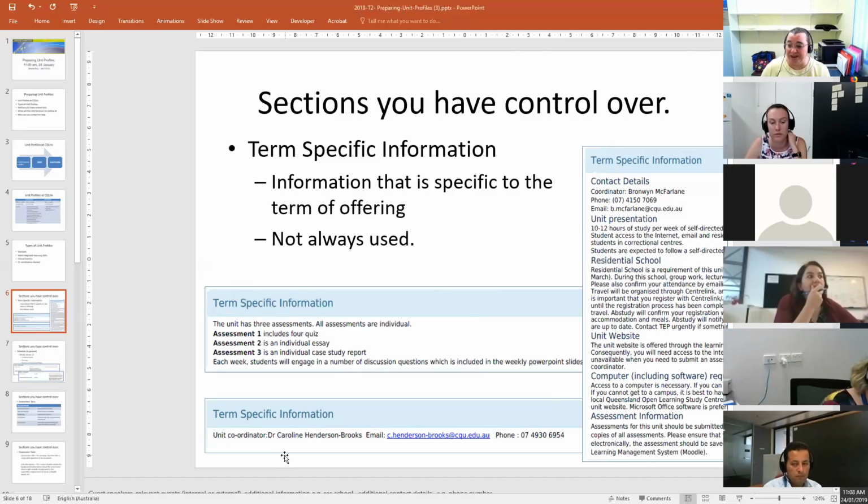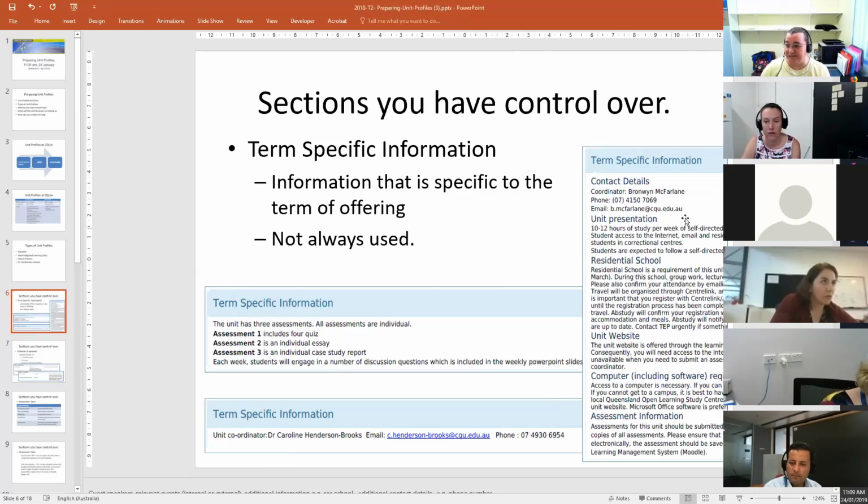Some unit coordinators add a little bit extra information around contacting them. The unit profile does have a contact area for the unit coordinator, but it only includes the email address. So if you want them to have phone number access to you, want to highlight that you are available by phone as well as email, you'd have to add those extra bits of contact details in the term specific area.